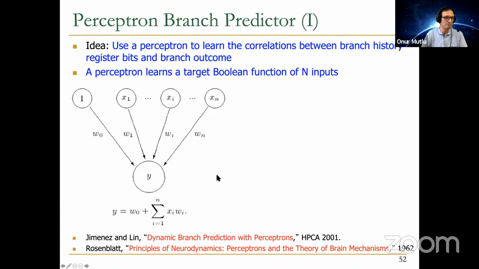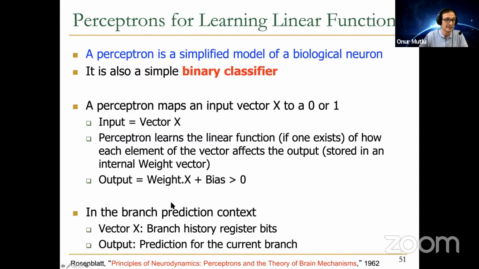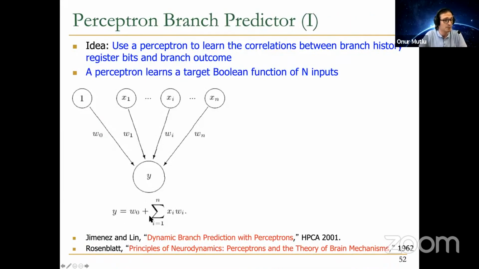And this is the pictorial depiction of a perceptron. Basically, everything I said earlier applies over here. Essentially, Y is the output, W0 is the bias, and Wi is the weight vector that we have learned based on training, and Xi is essentially the input vector, vector X that I showed you over here. And then the output is basically the bias plus the vector multiplication of X and W.